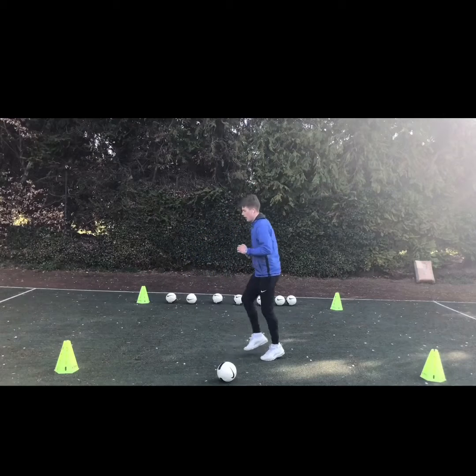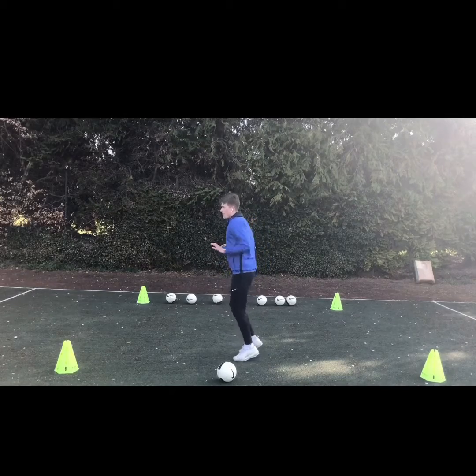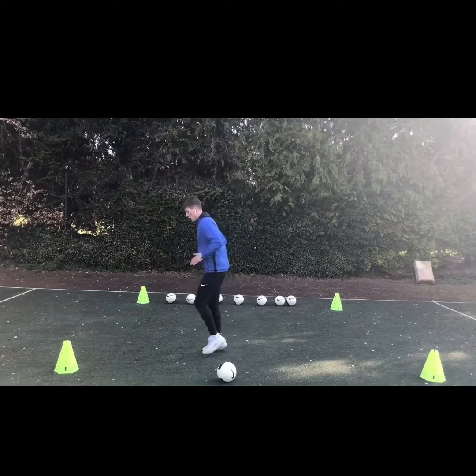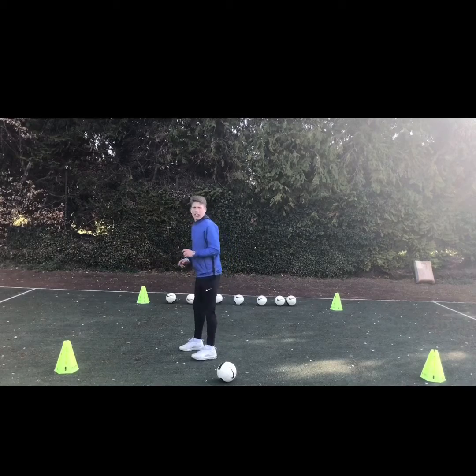We're going to work on our quad. All we're going to do is jog on the spot. I'll show you from a sideways view, and we're just going to flick the heel to our bottom once every three steps. So just one, and it'll be the other leg next one. Other leg next one, other leg once. Okay?